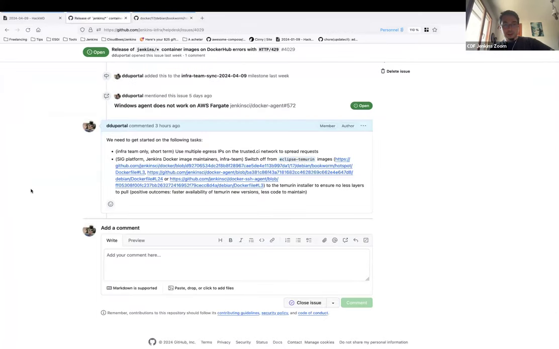So I propose that we get started on these two elements and see the outcome. Another outcome we discussed on medium term or long term will be using staging for building the Docker images. Staging will be us spinning up a private registry inside the trusted network. And we start by pulling images, building the images, and pushing them on the private registry.